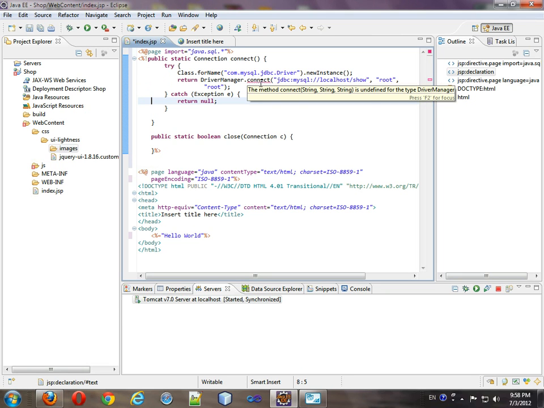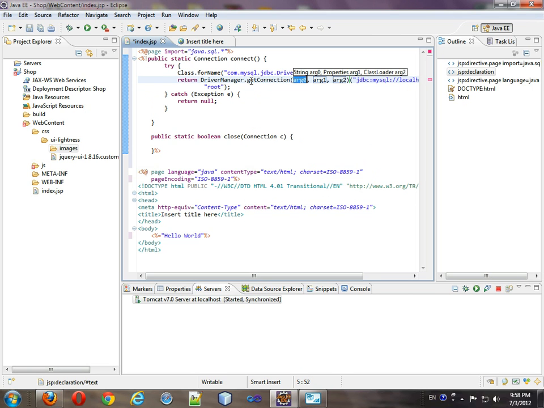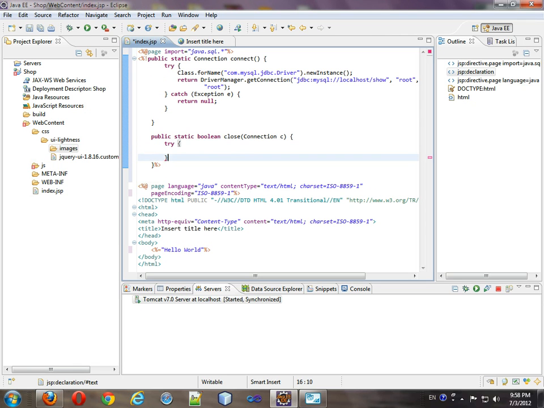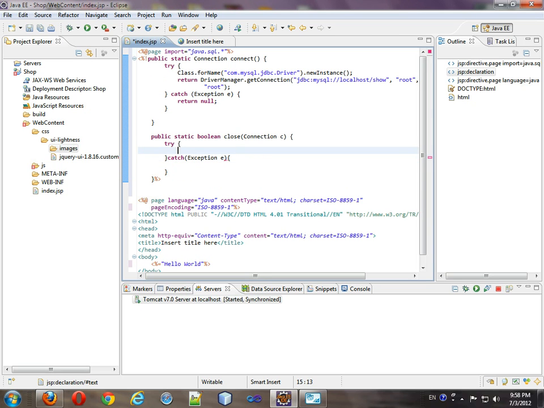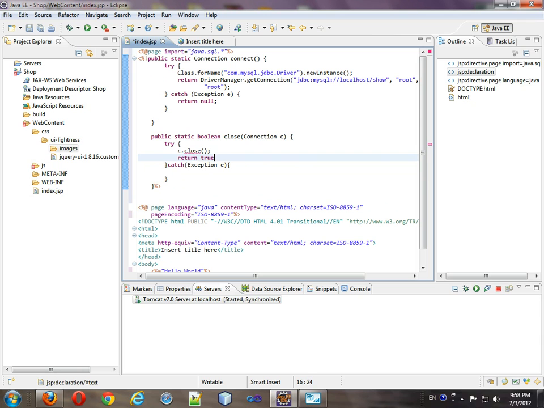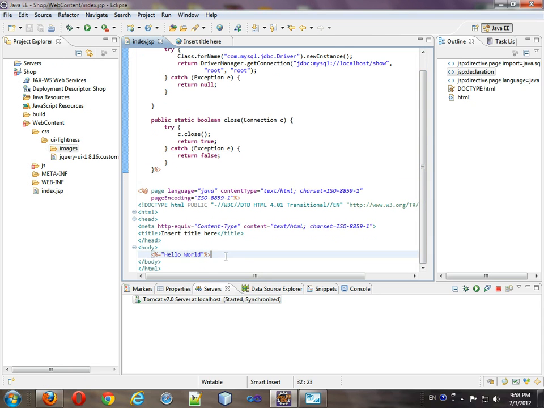Now this is not connect, it's getConnection. Okay, so we have that. Now we have to do a try, catch, exception e, and we'll do a c.close, return true, return false. So we have these two utility functions that we just called to connect to the database.